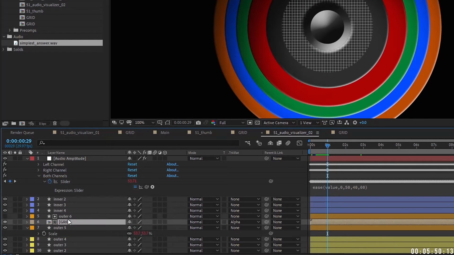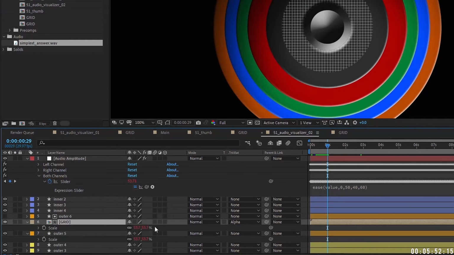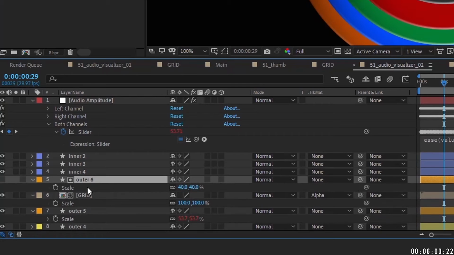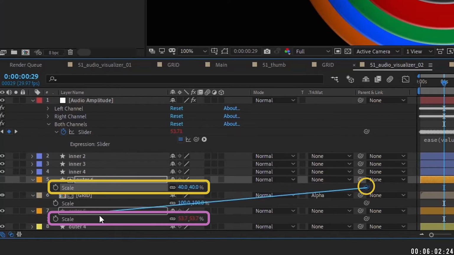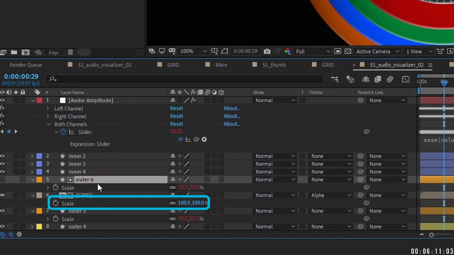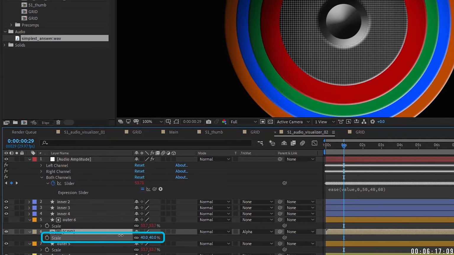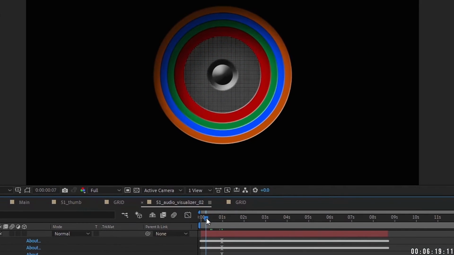Okay, and let's see what's going on with our grid layer here. Looks like I accidentally added an expression on our grid layer, so just alt-click on scale to get rid of that, so that there's no expression on there. And we want to link our scale from layer 5 down to layer 7. Again, we want our scale for layer 5 to be parented to the scale of layer 7, and we want to be able to adjust our grid layer. See right now it's at 100%. Let's lower this down to make it a little bit tighter here, so we end up getting something like this.